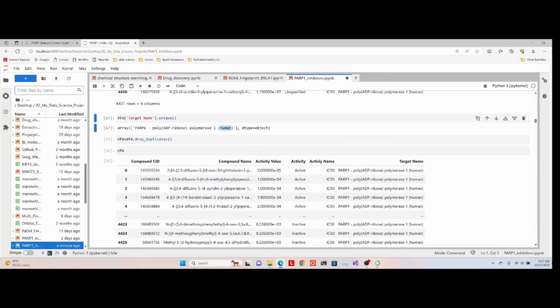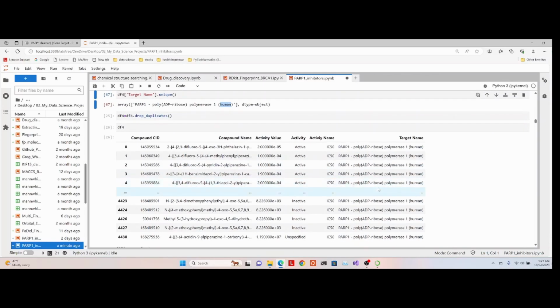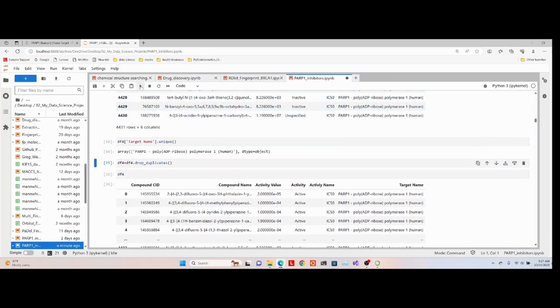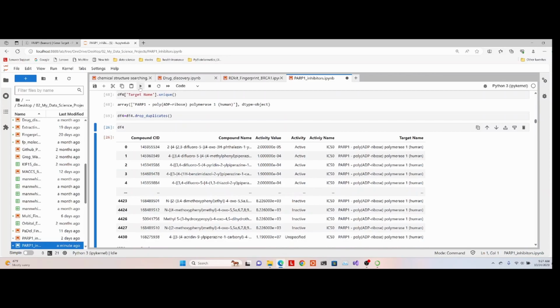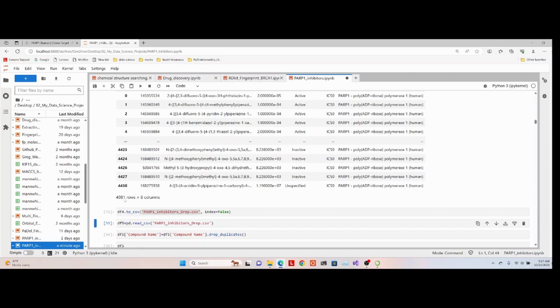In order to be sure my data is clean, with no duplicates, I continue running the data frame drop duplicates. After dropping, you see we have 4,085 compounds left.